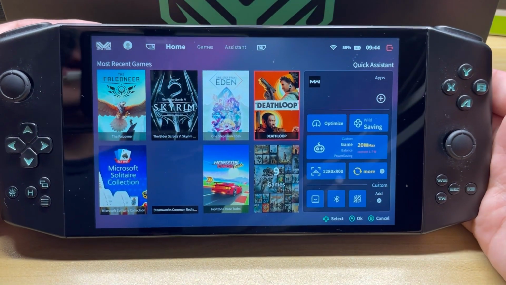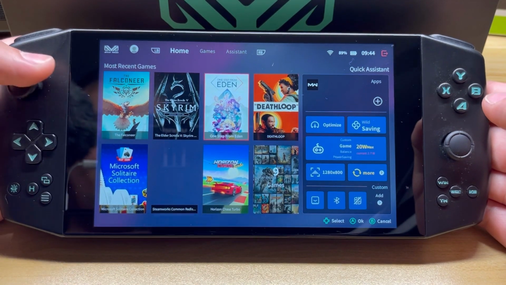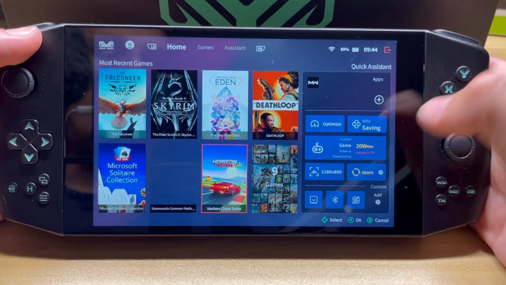So it's a really nice handy feature to have for dock mode. If you want to re-enable the controller, just click the button again. And there you go. We're back in. So that's something I helped Aya with and actually pretty proud of. So there is that feature.